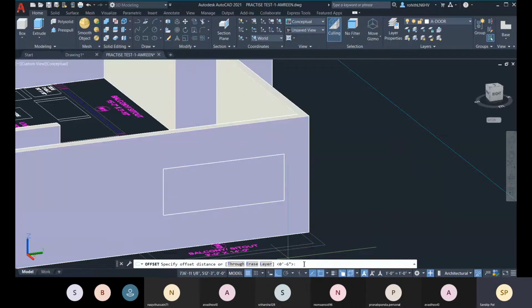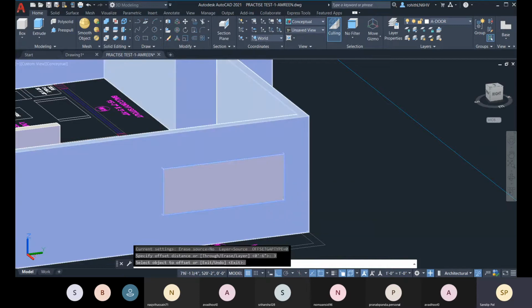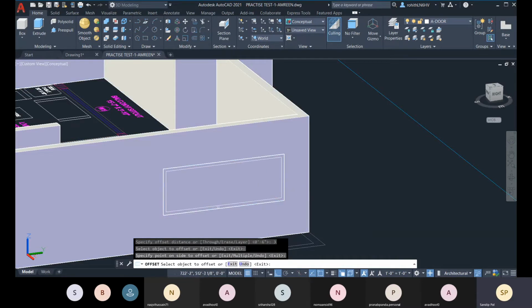So what will be the offset value? Let me go with 3 inches. Enter. So let's select this polyline, and inside it will be 3 inches. And now what I'll do, I'll go with the press pull. Just a second.